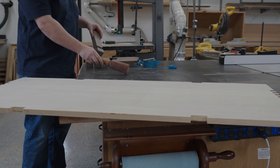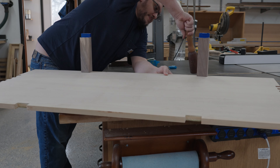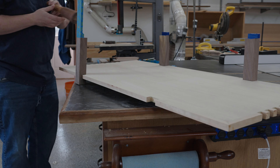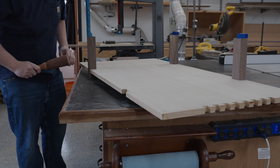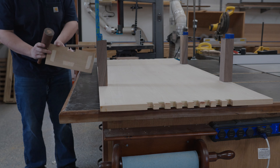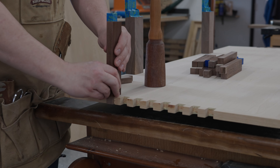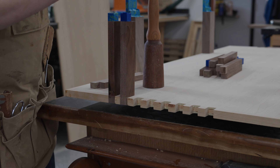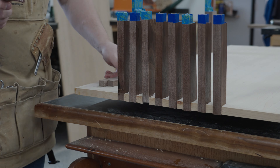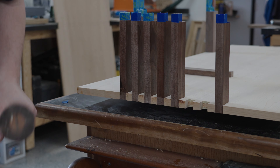Now that the legs and spacers are done I can do a little bit of a pre-assembly. I'm using some double-sided tape to hold everything in place and I'm also going to use some painter's tape to tape off spots that are going to be glued later on in the build. I'm going to have to do a couple different spray sessions. The design of this table prevents me from being able to spray a decent finish after everything is assembled, and by temporarily placing these pieces in I'll prevent the glue from getting in the locations that I'll be gluing in the next couple steps.